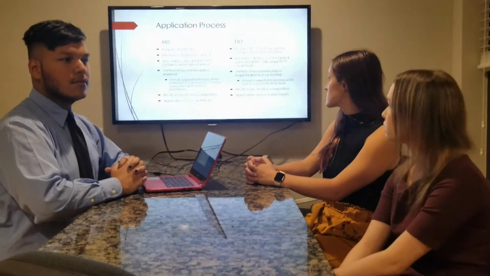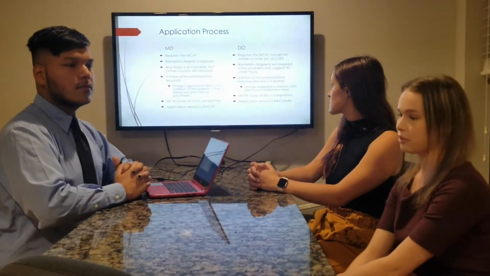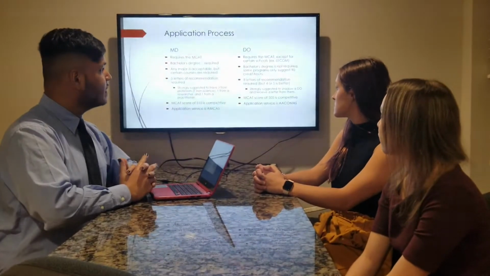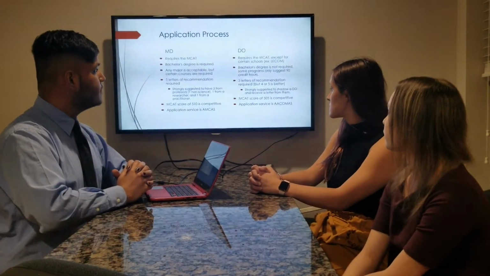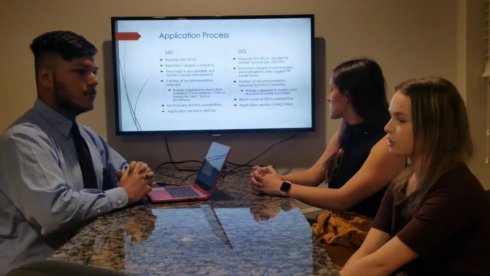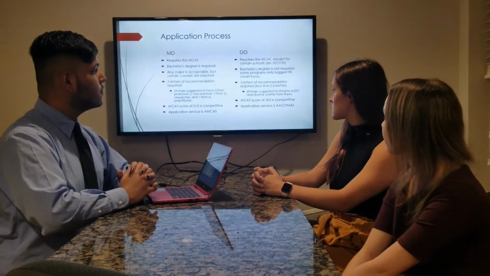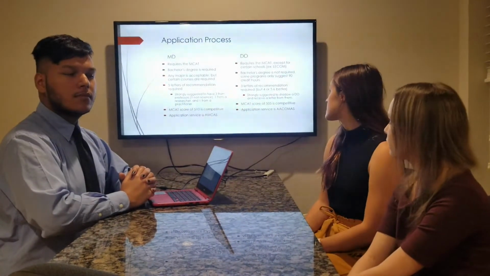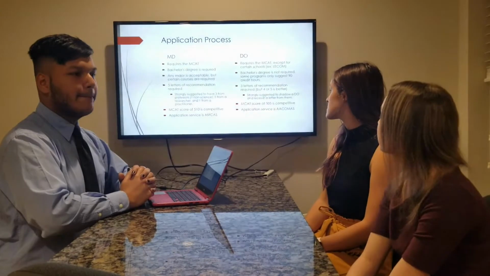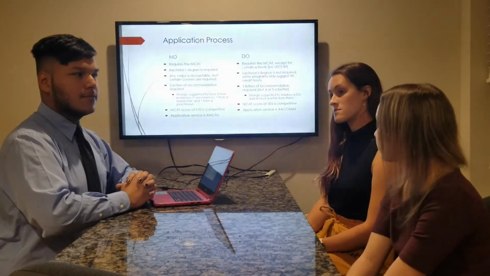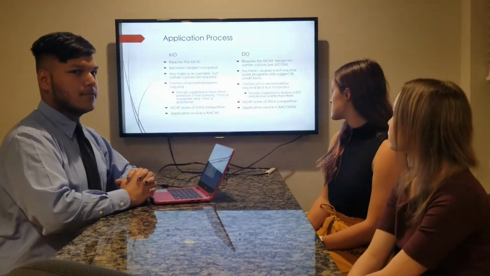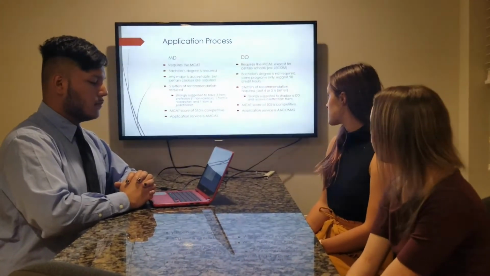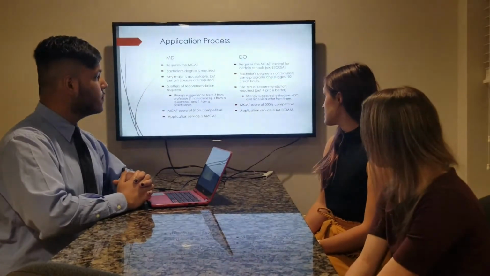Some programs only suggest 90 undergraduate credit hours, which totals about 3 years of schooling. They require 3 letters of recommendation, but of course, the more the better, so it's better to have 4 or 5. It is also strongly suggested that you shadow a DO and receive a letter from them to show your interest in the field. An MCAT score of 505 is competitive, and as you can see, this is slightly lower than the competitive MCAT score for MD degree seekers. They use the application service of ACOMAS.